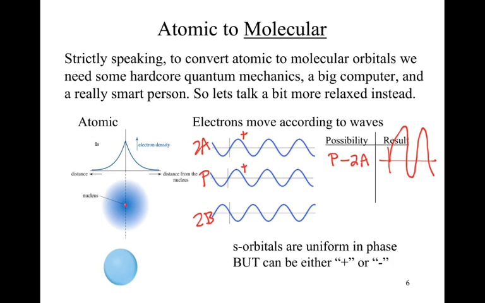Okay? What happened if we ran into the parent with 2B? The opposite phase now, which means when we look at the result, all we see is a flat line, meaning where those two waves overlapped, they canceled, saying that the electron cannot exist there. Okay? So we have the opposite of electron density. Every time we bring orbitals together, we get two results. An in-phase happy thing and an out-of-phase bad thing. Okay? And it is those that are generating our molecular orbitals.